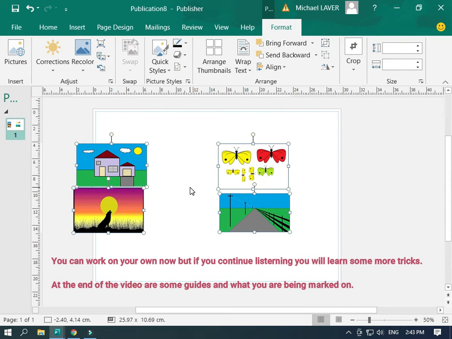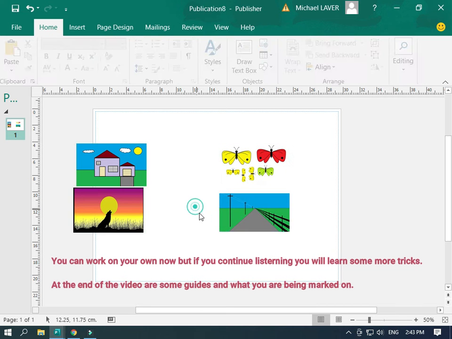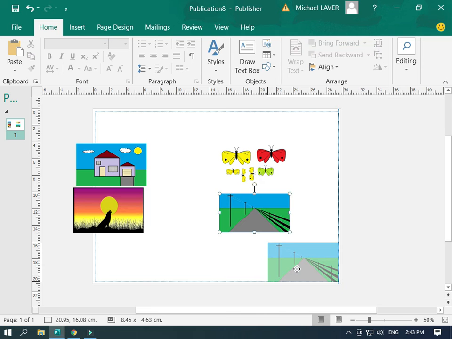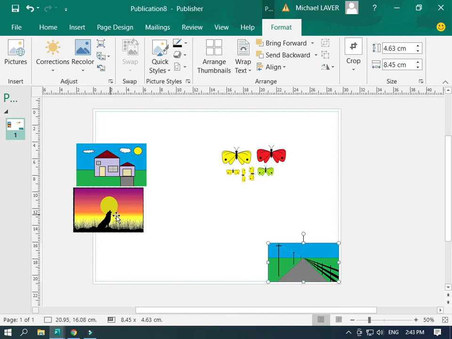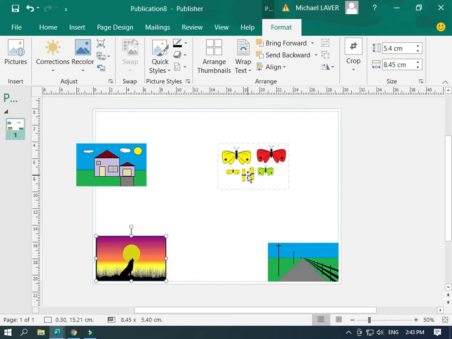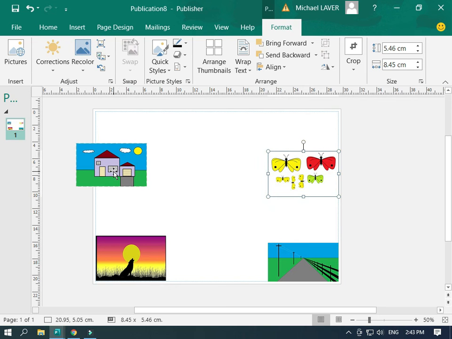Okay, right, so now I've done that, that's looking good. Right, so let's arrange these. So I'm going to put this one right down the bottom there by that guide. I'm going to put this one down here. Now when I do this, it hasn't actually worked. Okay, that's fine. We'll leave that like that. It seems that they're all exactly the same width, but the heights are different.